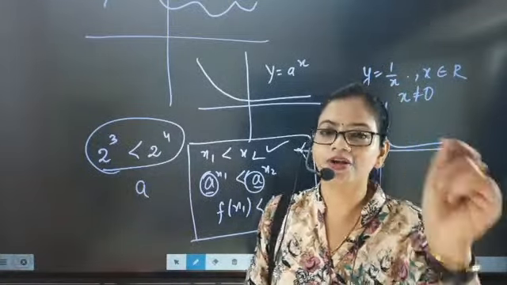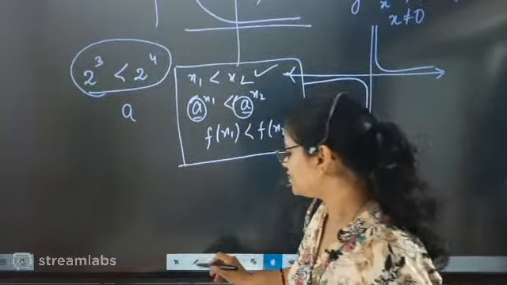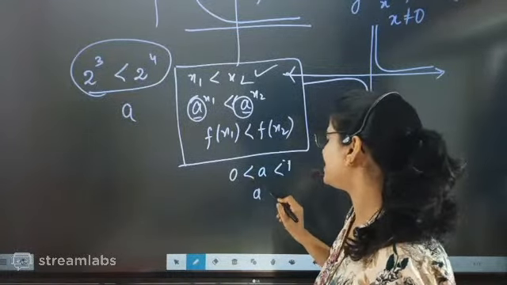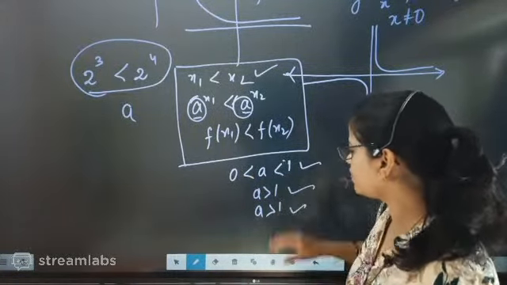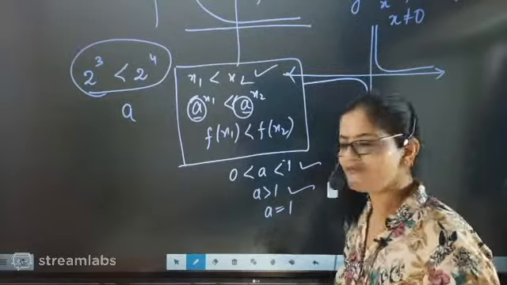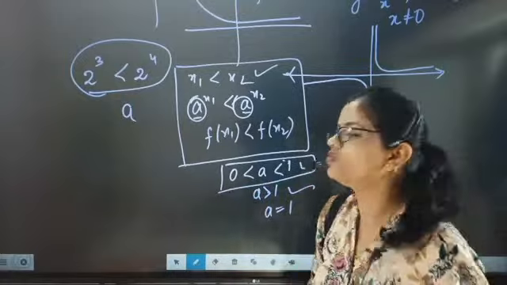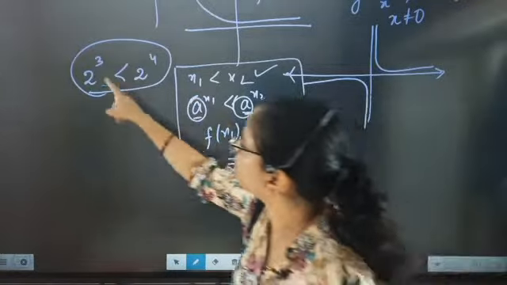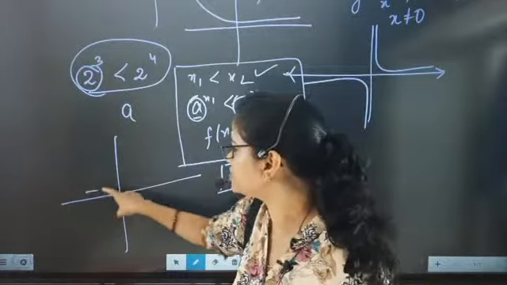If you recall what I taught you at the time of teaching function, you will understand that story where I said one thing, that A lies between 0 to 1, A greater than 1, A less than 1. There are 3 cases: A equal to 1, A greater than 1, and this part. So if A is greater than 1, it will be an increasing function, and if the value of A lies between 0 to 1, then this statement is fulfilled. So here A can never be 2. If A is greater than 2, it will be a case of an increasing function.